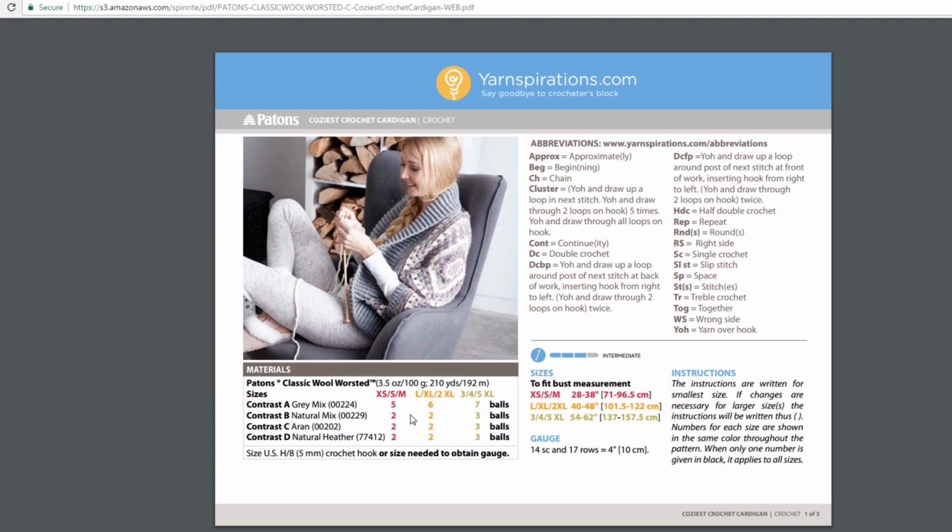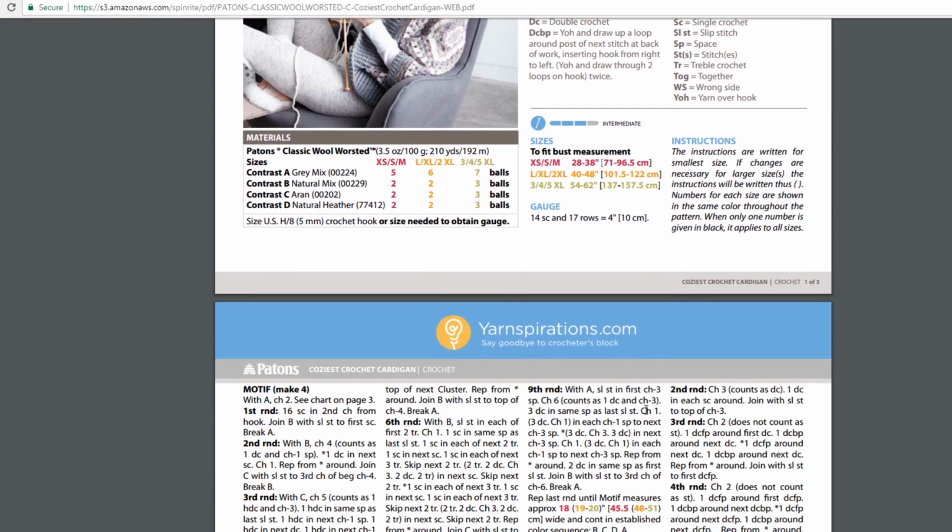So you've probably already taken care of this part already. In order to figure out what size you need to create, we need to pay attention to this section here. So these are the measurements. You'll want to just take a quick measurement. These are bust measurements, and this is going to determine which size you need to create. Once you have figured out what size you need to create, you're ready to dive into the tutorial.